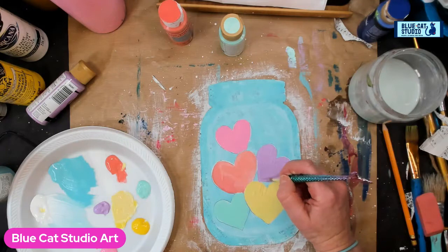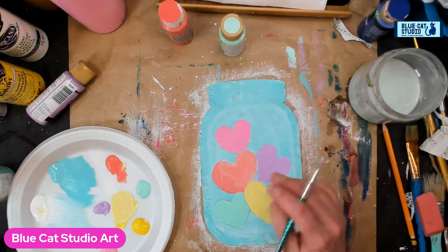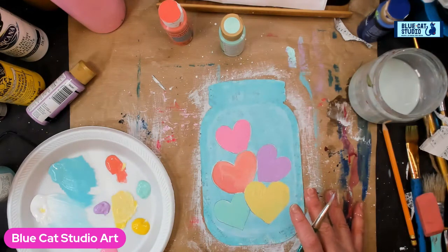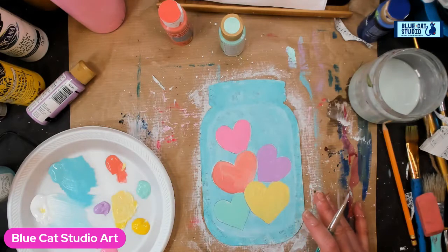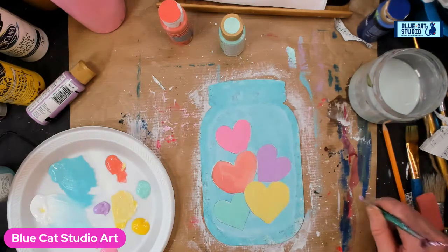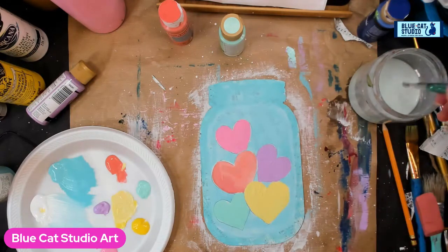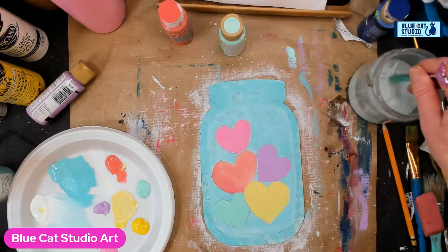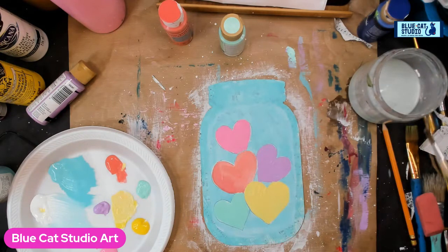But that's fine, right? Because this is not a finished piece. This is us laying out the basic colors. So Holly says, my take on warm colors having red touch and cold with a blue touch. Is that kind of it? Yeah, although oftentimes one would think you add some yellow to warm it up. But that's a very good basic rule of thumb. When you take something like a blue and you want to warm it up, you might add a little bit of red to it. But there's warm reds and cool reds, and it all gets a little confusing.